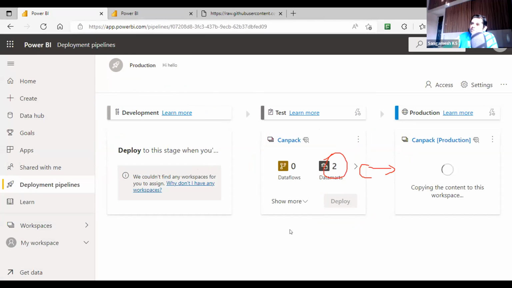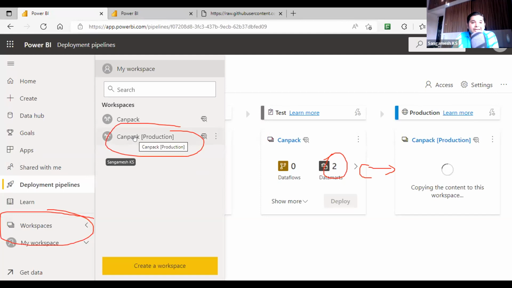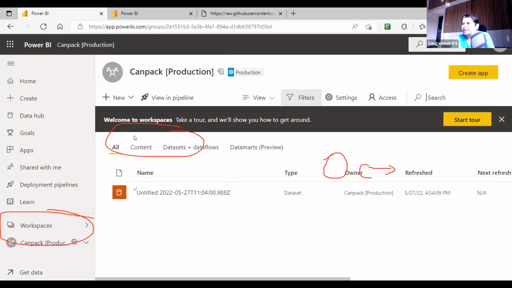So right now if you click on this workspace you will also get something called as production. See here production, which you have not created. आपने क्रिएट नहीं किया था ये. Yes, yes, yes. उसको क्लिक कीजिए आप. हाँ हाँ ऑटोमेटिकली क्रिएट हुआ है. ओके हाँ देखिए वहां पे वो, you know, अनटाइटल्ड आ गया है डेटा सेट. ओके, so this kind of thing changes.